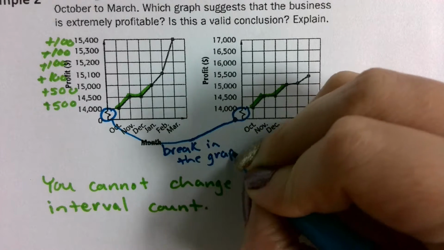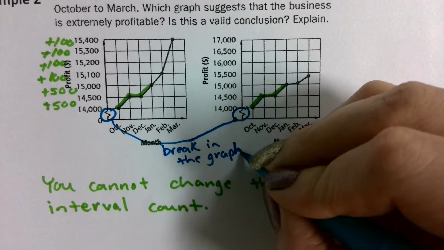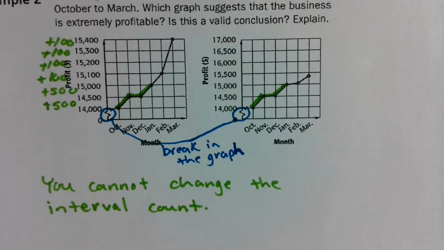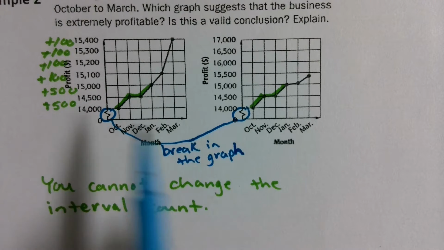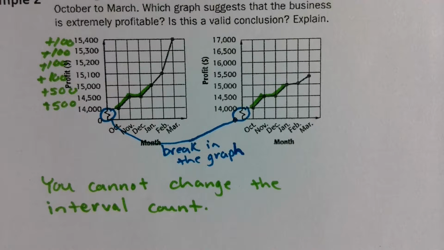And a break in the graph is letting you know, hey, from 0 to my first value, it's going to be a large jump. I'm making a large jump because there's not any important information that I need to yield or to explain from 0 to this point. There's nothing going on. None of the real meat is happening until I get to this point. So I do a break in the graph to get to where the important stuff starts.